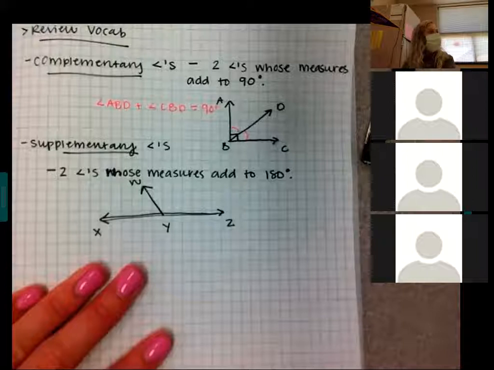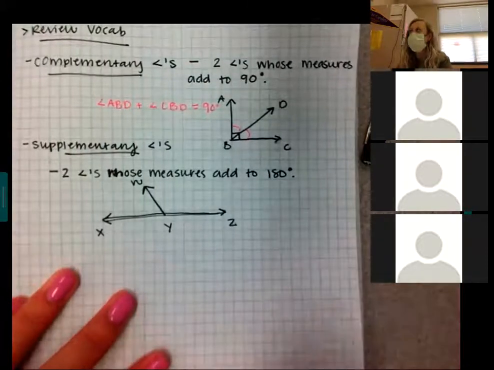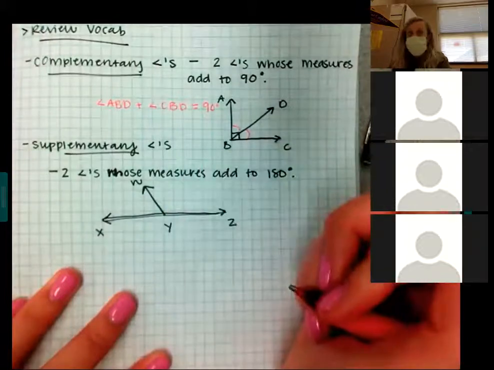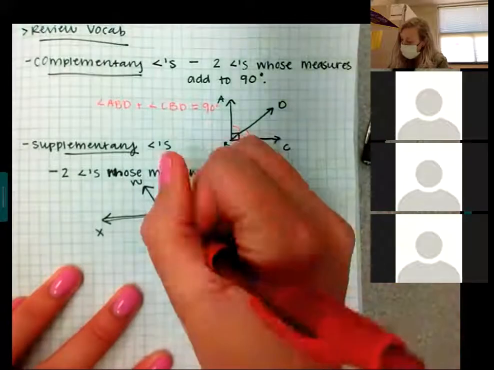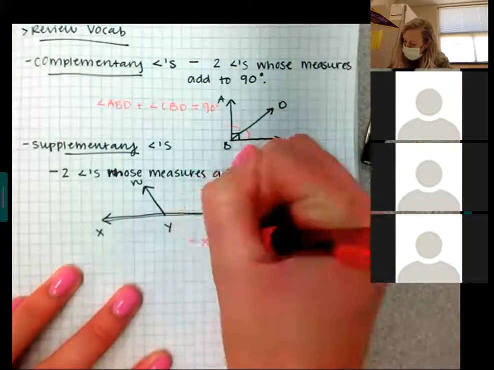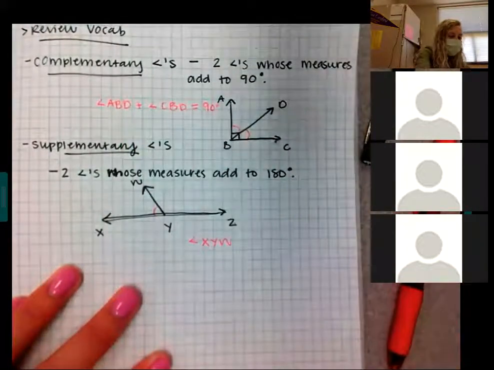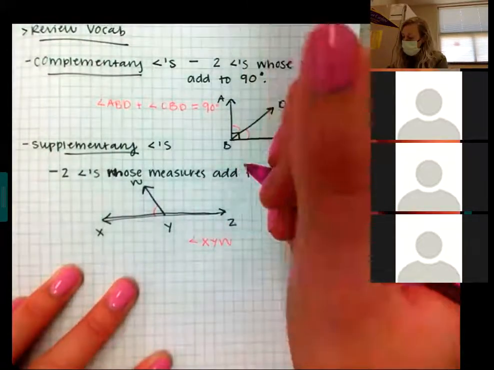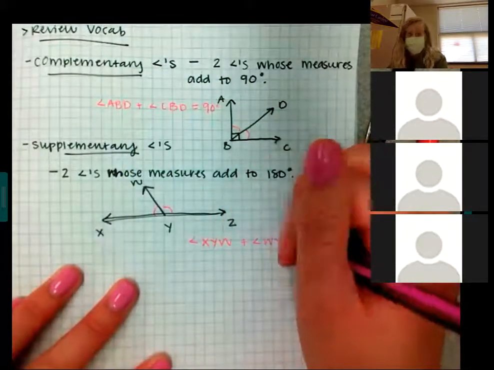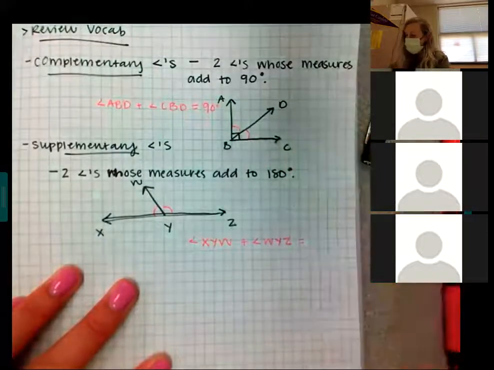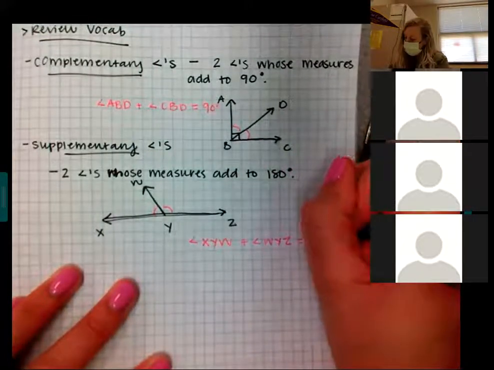So can somebody tell me the equation we could write for this? Can you name the angles and add them for me? Jordan, what you got? Just the first one. You were right the first time. Good. Angle XYW. So that's this one. I'm going to use some different colors for y'all. Somebody different. What you got, Chris? Good. Plus WYZ. You could also have said ZYW. Doesn't matter. What should they equal? 180. Good.